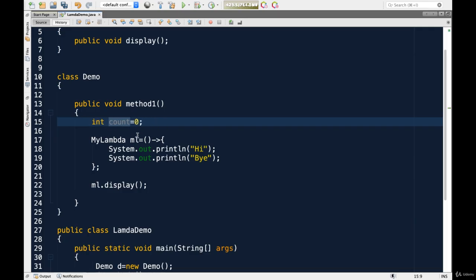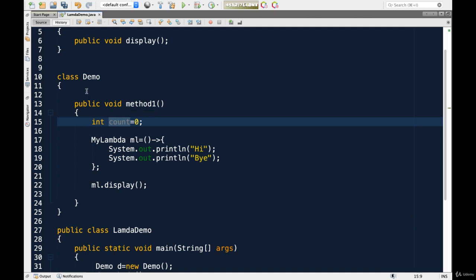And if I am not declaring it as final, then I should not modify them inside the method. So this is the condition. Again, I will repeat the point. A lambda expression can access or capture local variables only if they are final or they are never modified inside the method. This is the point that we have learned.